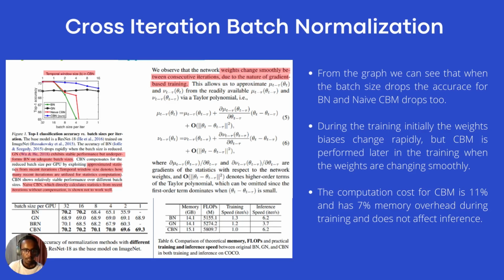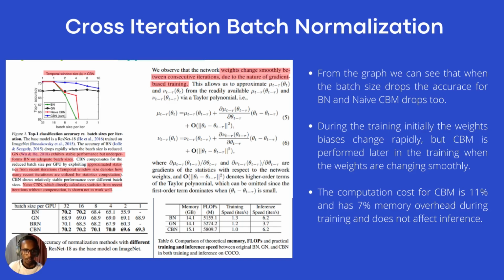The green line indicates a normal batch normalization, and when we reduce the batch size, the accuracy for normal batch normalization and naive cross-iteration batch normalization drops significantly, and this is indicated by the green and red line.